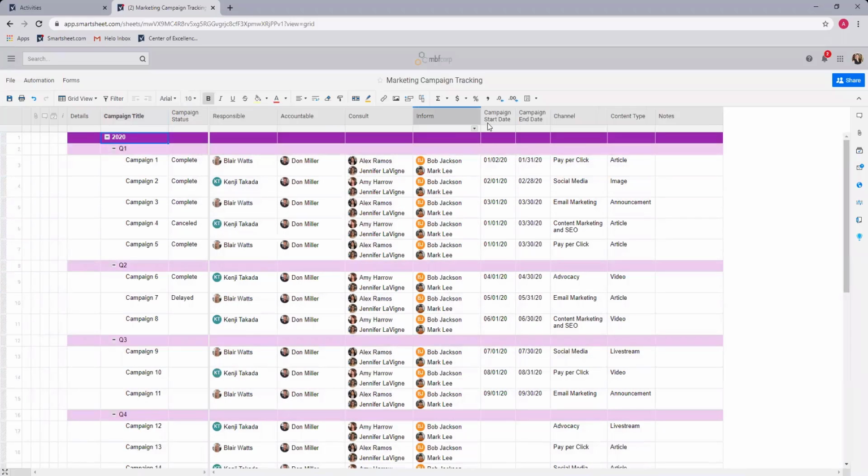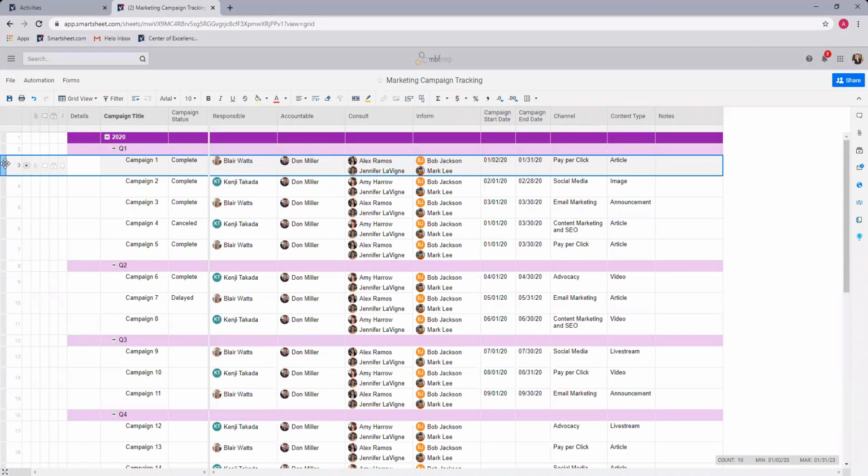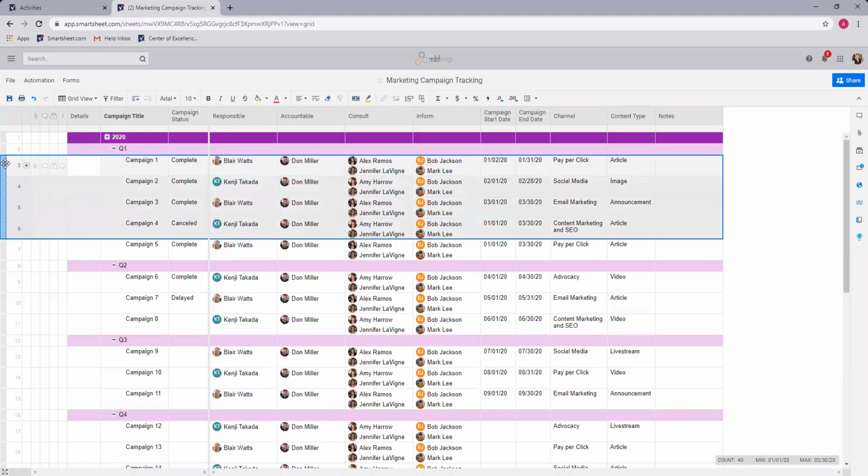We do have 2 date columns. It says campaign start date and campaign end date. So these are the dates that they are going to be running, not necessarily the prep time it is going to take for that campaign. So that's something that I do like to differentiate, because this is not a true project management sheet the way you were working with if you had taken the event management class. That was an event by event. You're looking at the entire event and all the steps that lead up to it. This is definitely the program management roll-up. So again, each campaign has its own line.